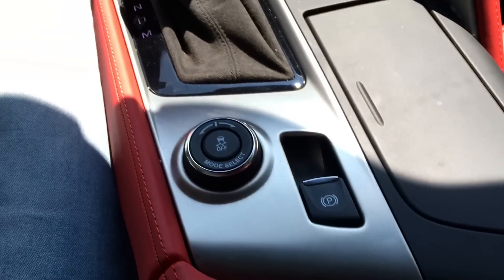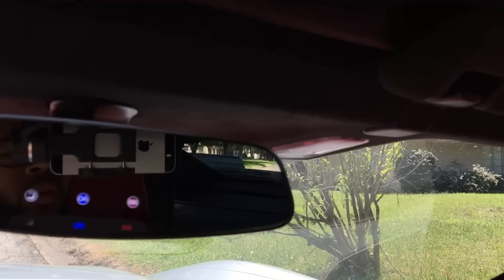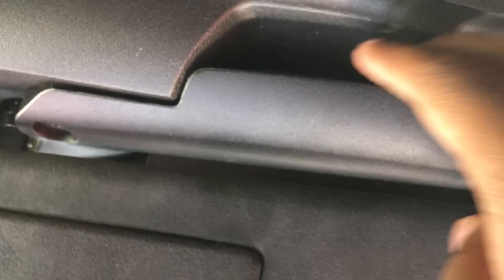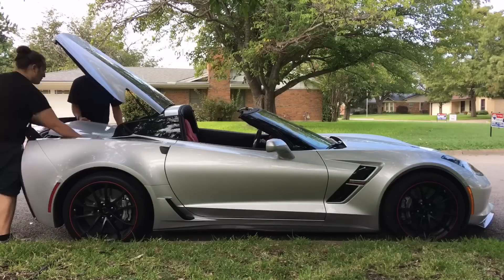Coming up top, you have your frameless mirror — I love that design. You have OnStar on here and gorgeous quilted Alcantara running all across the headliner, which gives this car that next-level feel. You have suede mirrors and Alcantara running all along the roof, plus a little microphone here for voice commands. You can take this top off — there are latches on each side and one in the back. The top comes off pretty easily; it's very light, full carbon fiber. There's a spot it clicks into in the trunk, and you can put it back on very simply — one or two people, though it's light enough to do solo.